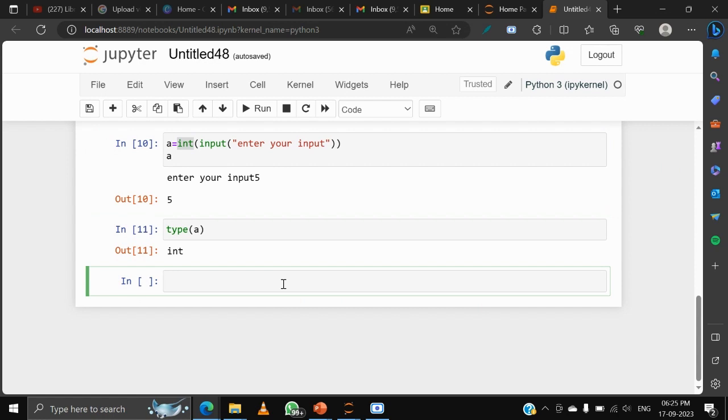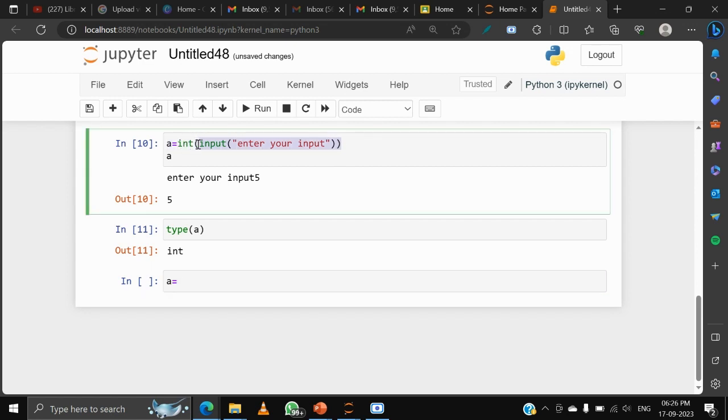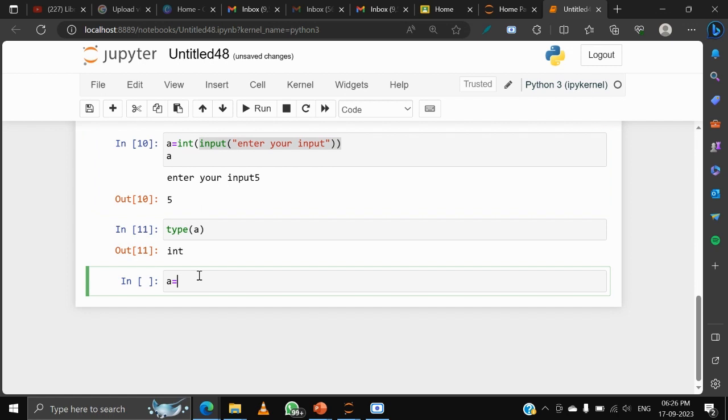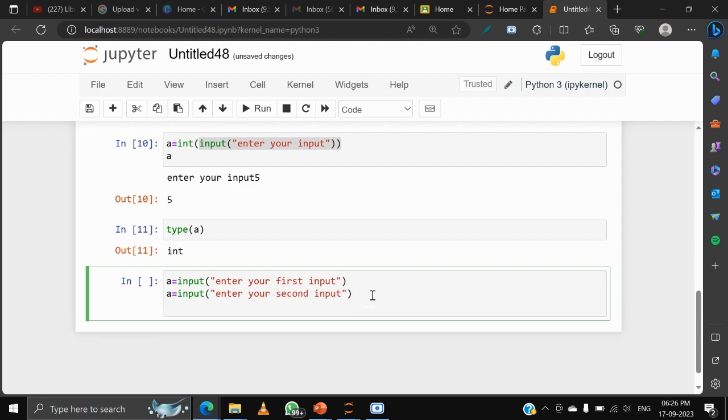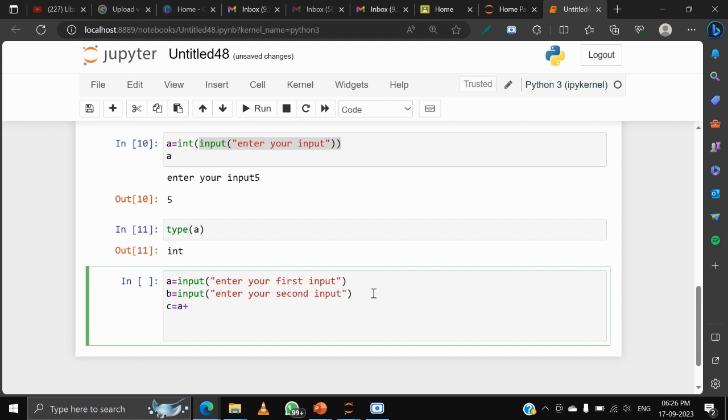See, I want to add two numbers. Say a is equal to input, enter your first input, then again b is equal to input, enter your second input, then c is equal to a plus b, then print c.